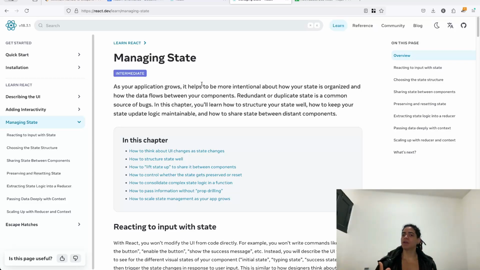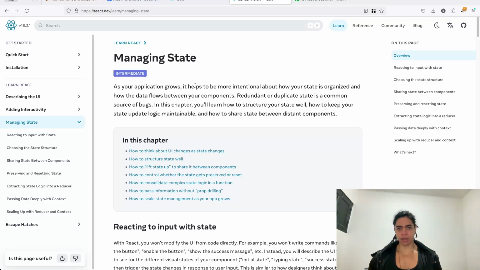There are already solutions that frameworks provide for you, for example Next, Remix, Gatsby, or client-side data fetching libraries such as SWR, React Query, and React Router.